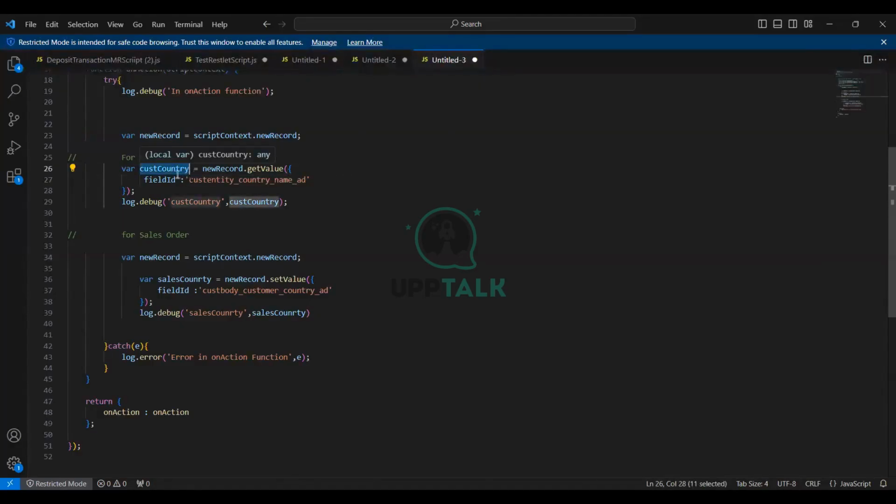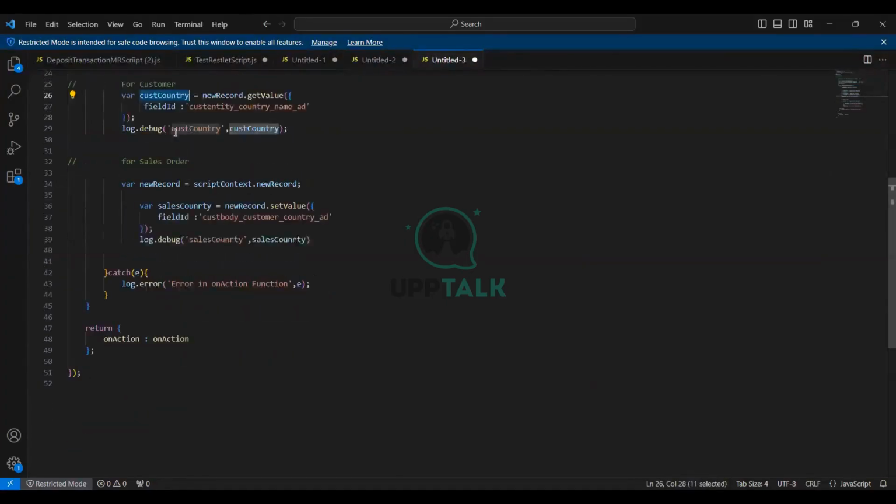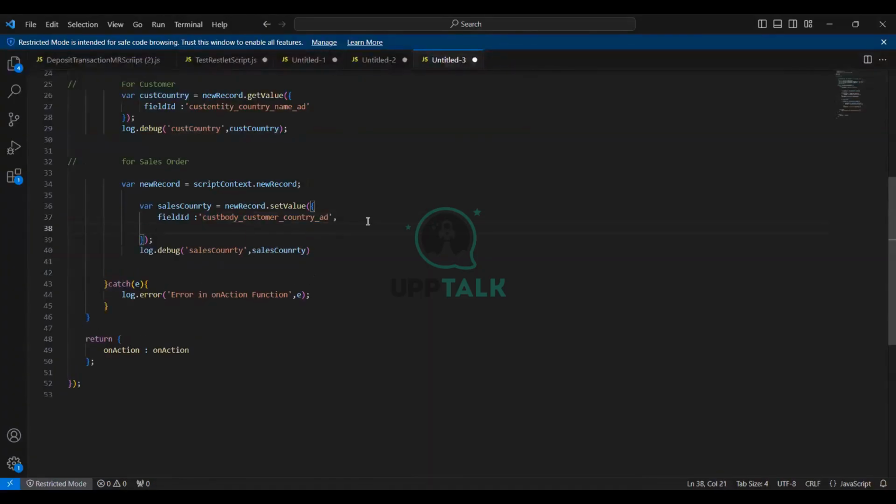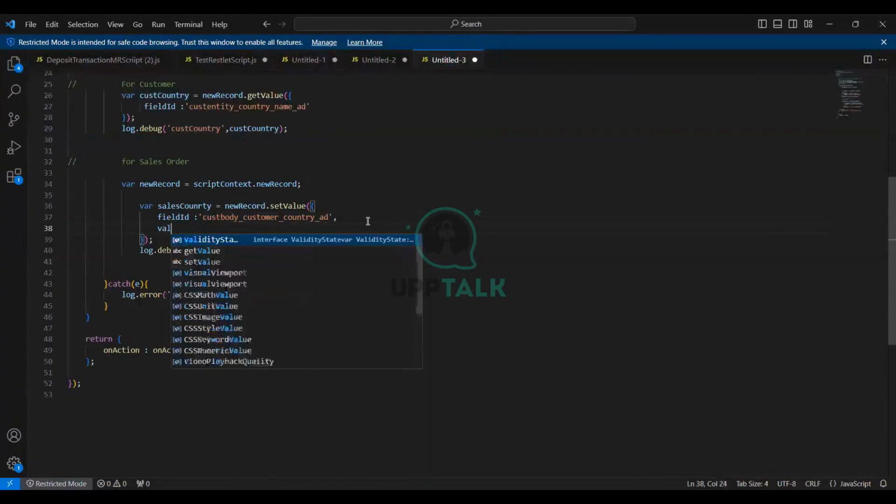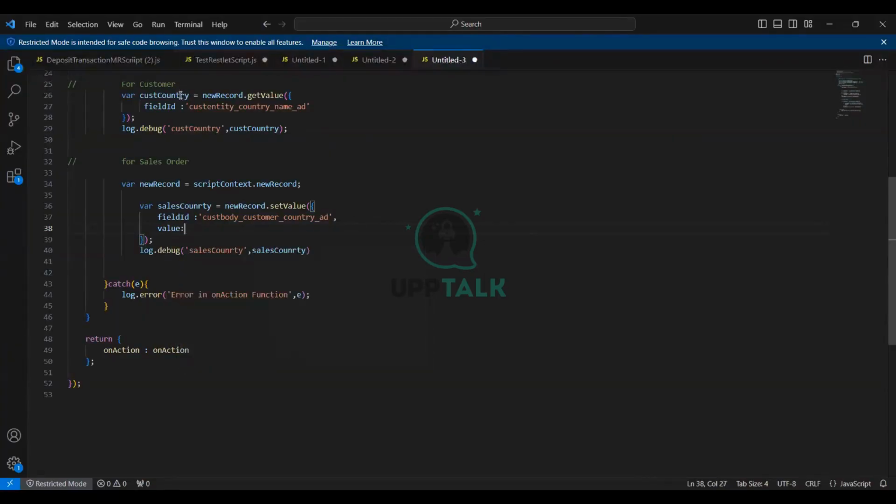As the name suggests, this is probably the name of the country. This field is storing the country, and they are fetching the value, and then they are just setting the value of that country. But they haven't used the value parameter. They need to set the value like this, and whatever value is coming, they need to set it like this.